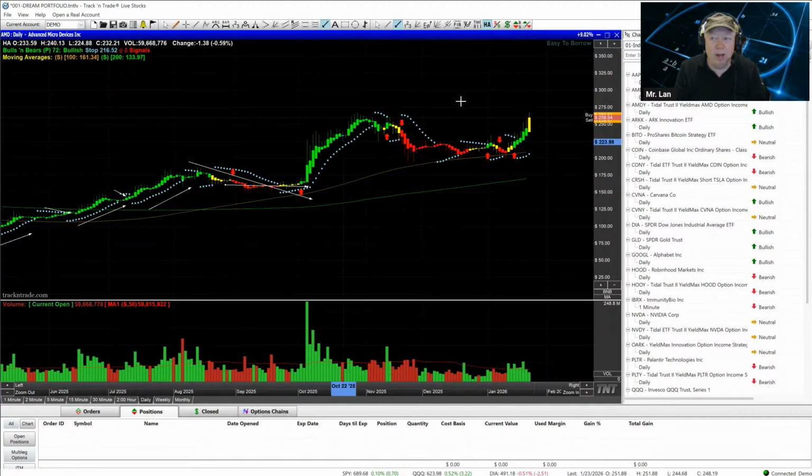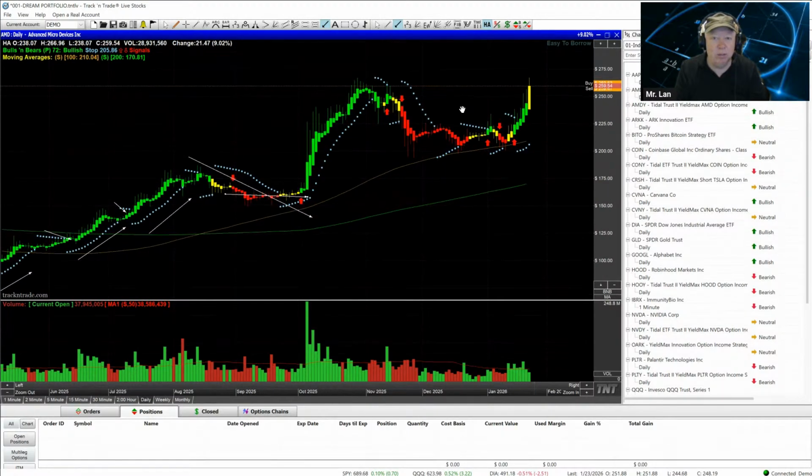It went red, right? Remember, accumulation is the red zone on the bulls and bears. So they're accumulating shares right in here. They're accumulating. It went yellow, went through the neutral zone, then bam, took off like a rocket ship. And what did they do? They started selling to all the retail traders who were buying, building upside down pyramids. But they had all their shares through here. They bought, and then they sell.